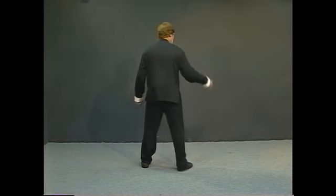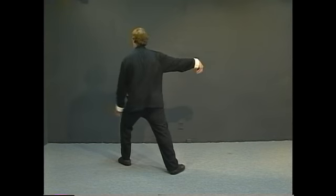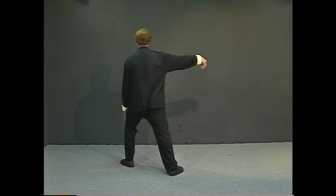Okay, so with the hand movements, let's break this up. Let's look at the right hand by itself first. Just the right hand. I think that might help. Here we are in diagonal single whip. It's held slightly behind you.